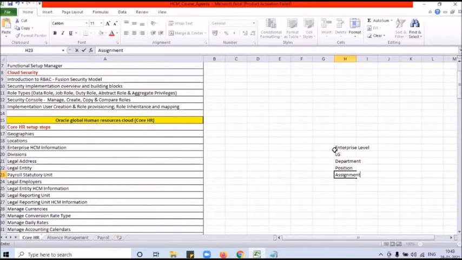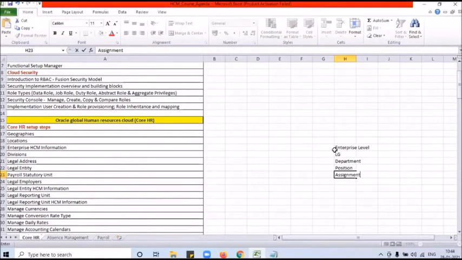If I set it at the assignment level, the system will pick from the assignment level. Otherwise, it goes to the position level: for a particular position, who are the employees working on it, what is the working starting time and ending time, and how many hours per week. Then the department level, for the employees working in a particular department. And the company level: you have the retail company and the infra company, and in the retail company, who are the employees, and what is the start time and end time. Otherwise, the least priority is the enterprise level. If you have not enabled the assignment, position, department or legal entity level, it is picked from your enterprise level.